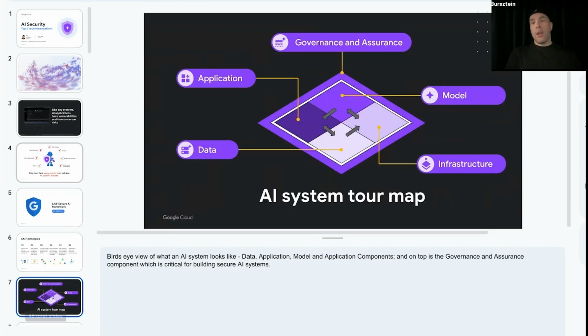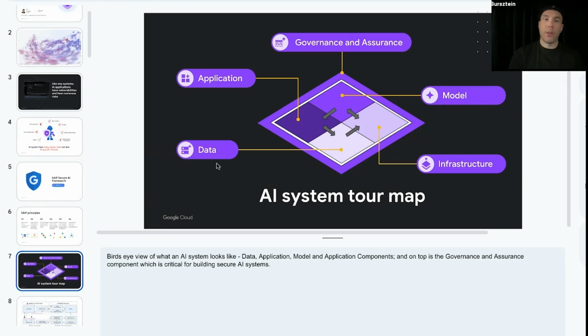All right. The next slide is animated, and it's a tour, and we go clockwise. We start with the data component. We show a bird's eye view and explain every single one of them in turn. So we start with data on the bottom left, and we say we have the data component, which is in charge of getting the data into the system and storing and maintaining the data.